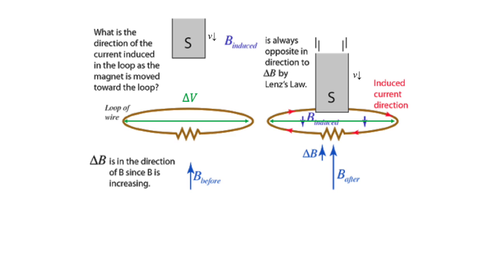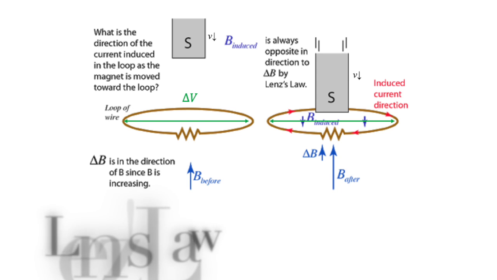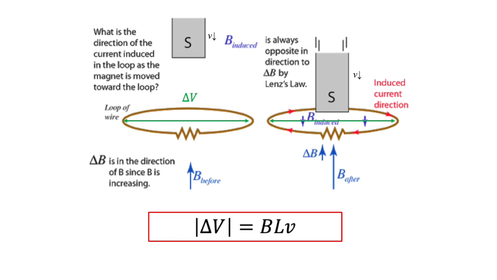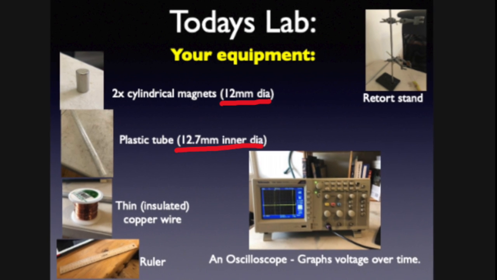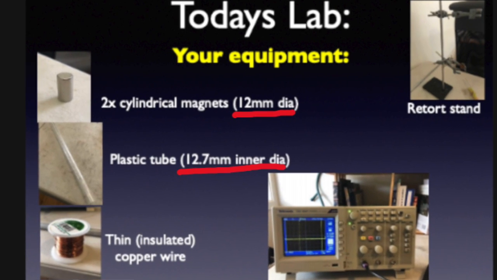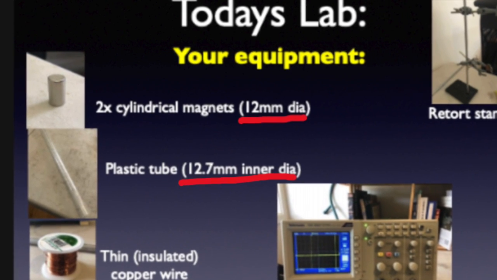We immediately knew that there was a relationship between voltage and the velocity of a moving magnet from Lenz's law, which states that when a magnet moves through an electric field produced by a coil, the coil's current will experience a voltage change whose magnitude is equal to the magnetic field multiplied by the magnet width multiplied by the magnet's velocity. We figured the tube could be used to control the magnet's movement due to the unique size similarity between the tube's inner diameter and the diameter of the magnet.